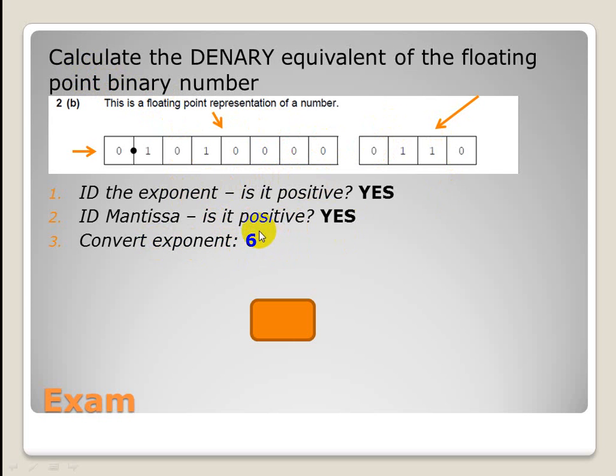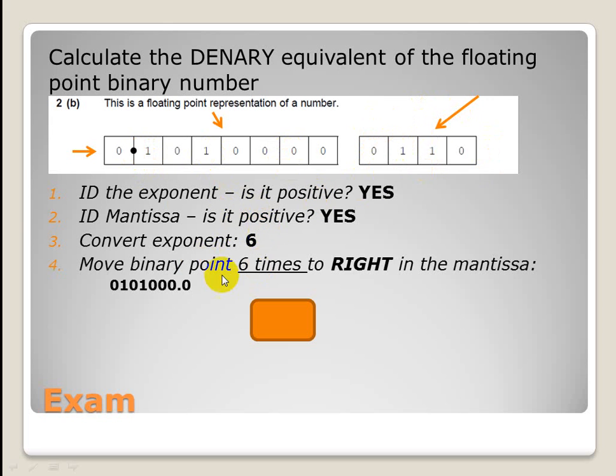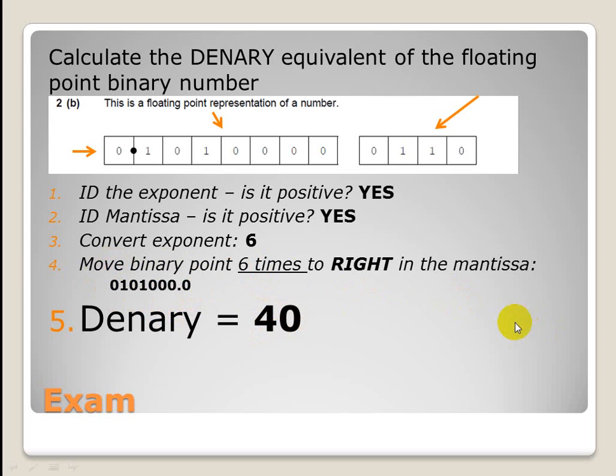So step 4 is now all about moving the decimal 6 places. Well, the exponent is positive, so we move the decimal 6 to the right. There we go. 1, 2, 3, 4, 5, 6. There it is there. We've got the answer. So what is the denary of that? What is the decimal number there? Take a moment to try and work it out yourself. It's 40. Great. A couple of marks in the exam. They like you to show the working out. Any conversion that you show is good, gets you the marks. Any conversion. Or writing down, move binary point 6 times.